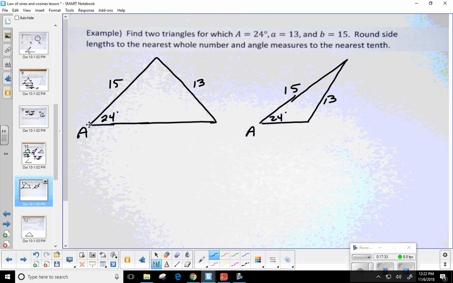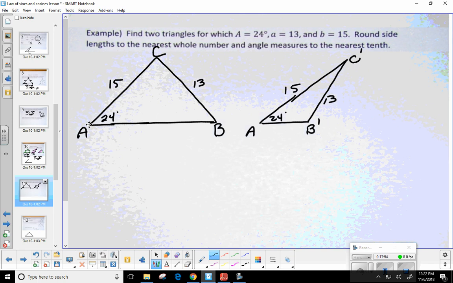There you go. So because this was side B, I'm going to put angle B. This is side C. And there we go. This would be B prime and C prime. See, the setup is going to be the same each and every time. Okay. Now from here, it's just a matter of solving those triangles.